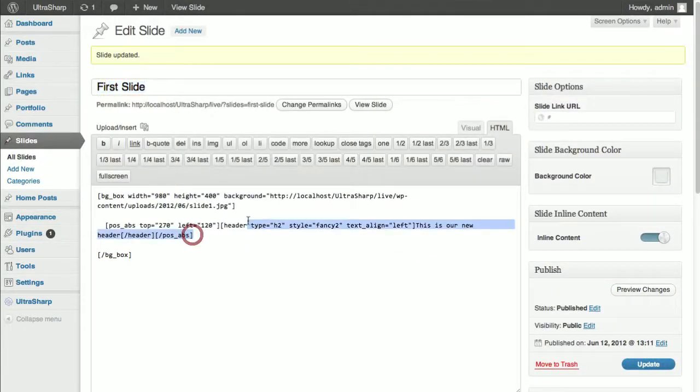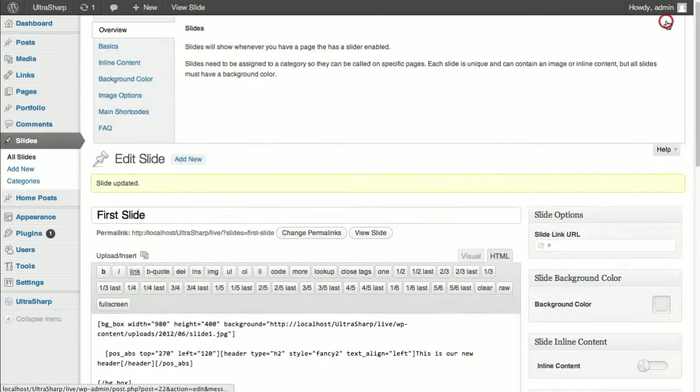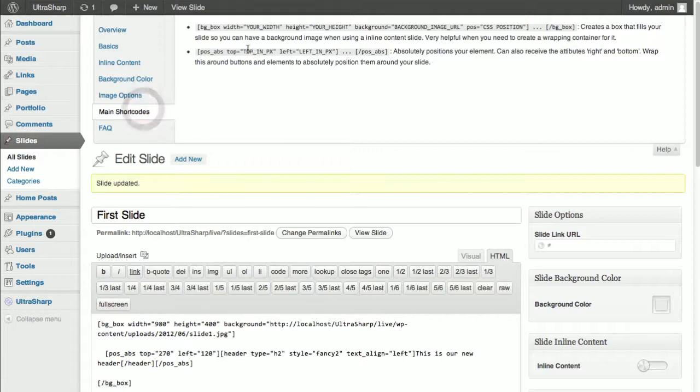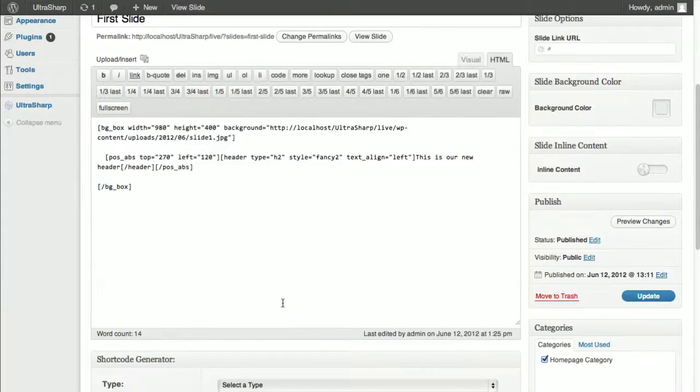So that really helps you with your inline content. You can always put just HTML in there if you want. It's a bit more advanced, so I would recommend that you do that in Dreamweaver or another coding platform that you use, instead of doing it right there. But these two shortcodes really help you, and that's how the live preview is done. You can always import your dummy content and see exactly how our slides were done, and that's pretty much it for this video. Make sure you make really good use of it. You can always come back to help and get those two shortcodes straight from here. And thank you for watching, guys.